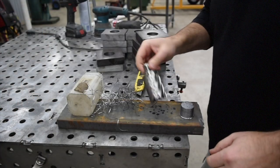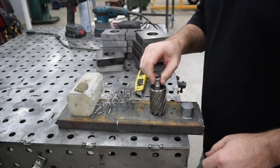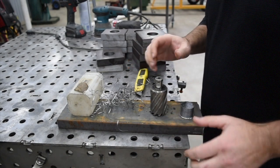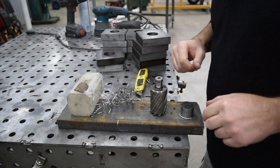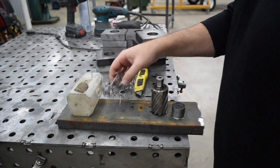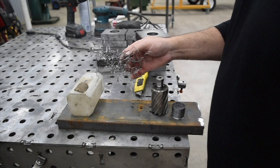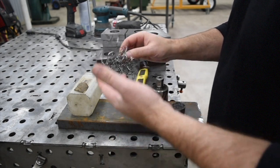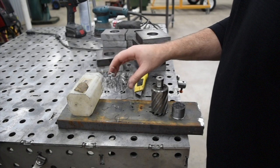All right, you saw we had no problem at all pushing that through in one pass. Just plunged it right through there. The one thing you'll notice is I use plenty of lubrication, just keep dabbing the oil in there. Don't want to run anything dry. But one of the downsides is this nasty swarf that comes off of it. Sometimes you have to stop and clean it out, because it just gets all tangled around it. A lot of times it'll kind of self-evacuate.